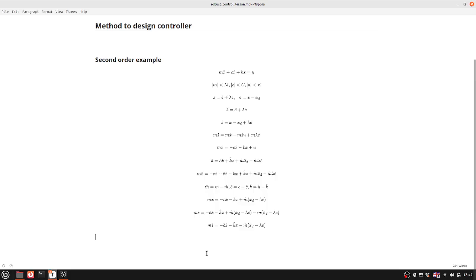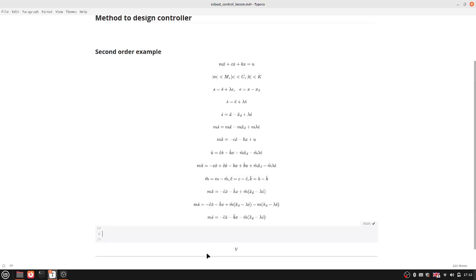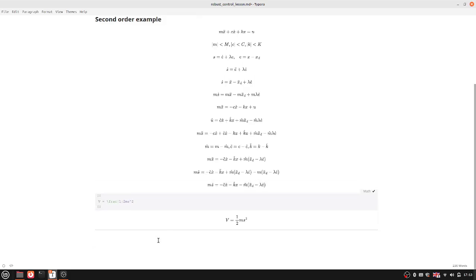So a valid Lyapunov function that I would recommend using will be v is equal to one half m s squared. This is all we're going to need for now, and I haven't done a lesson on Lyapunov stability theory, but it comes up all the time, so maybe in the future I'll do one.